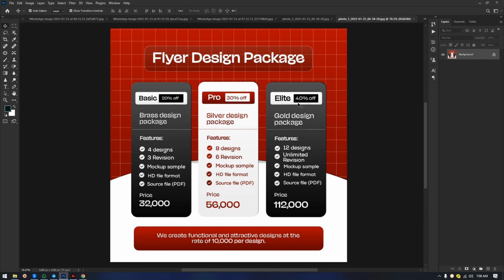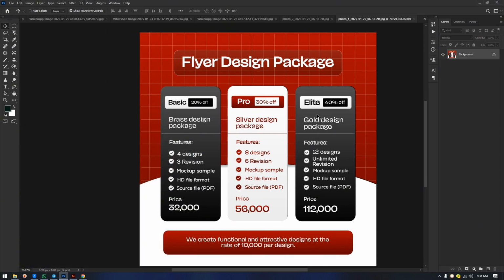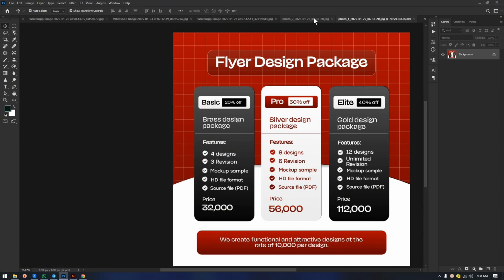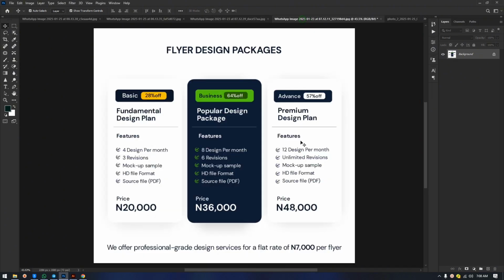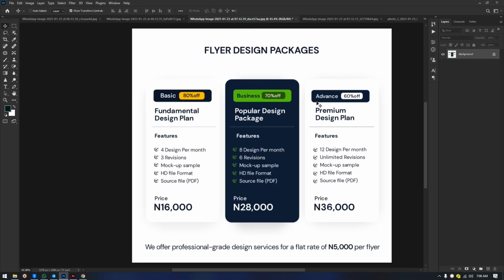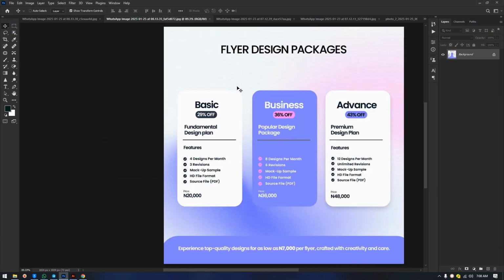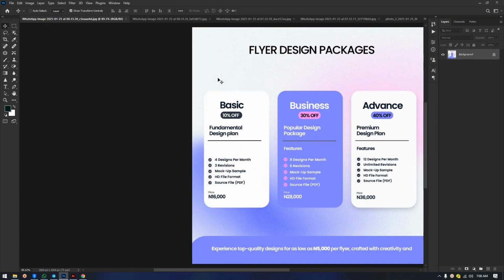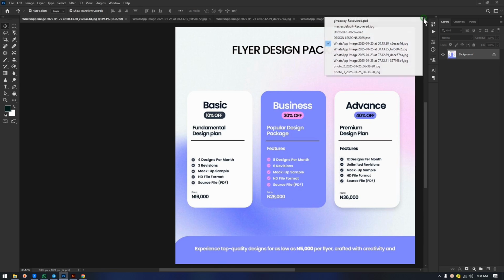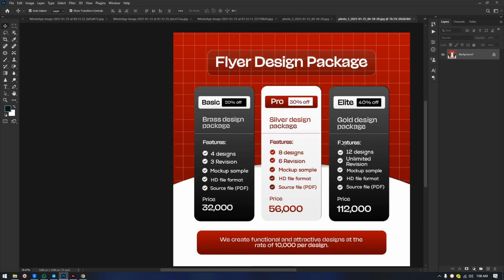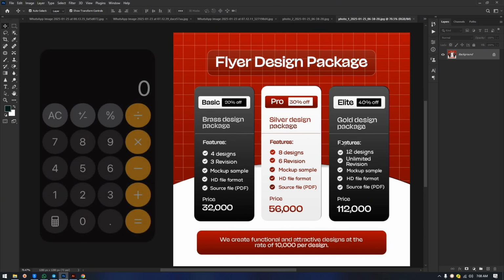We are going to pull up our calculator now. We are going to address something very quickly. We are going to check these price plans and know if they are correct. Let's shift these things to the right side, and I'm going to pull up my calculator so that we can address these once and for all. So what are we trying to do? Let me turn on my calculator very quickly. Okay, perfect. So what are we trying to do here?